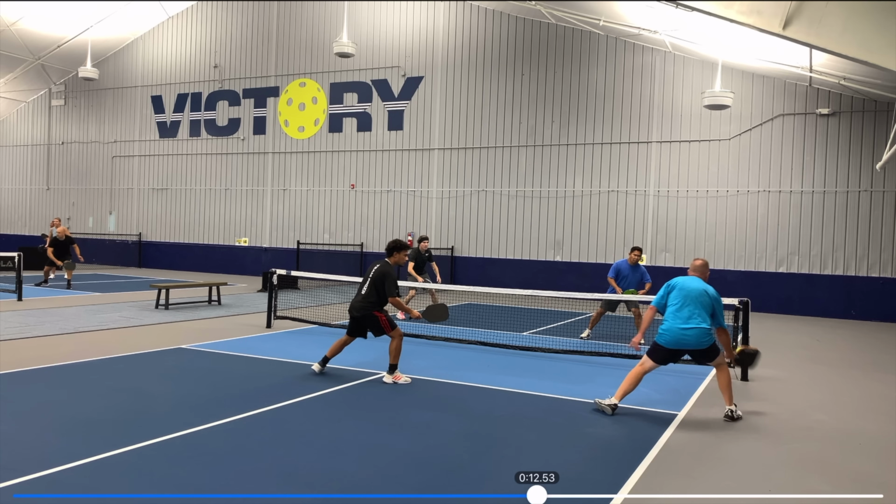And again, I'm gonna pause it here where we see another little mistake here from Walter. So he's hit cross court. He's pulled that ball wide. You can see everyone's kind of funneled with it. Gabriel's moved over, taking a step over the center line with his partner, but Walter is still kind of over in that cross court corner.